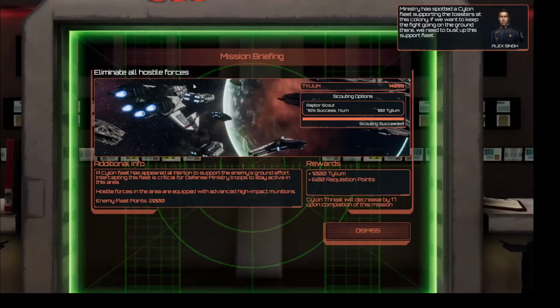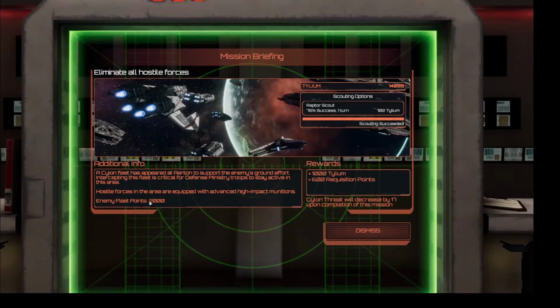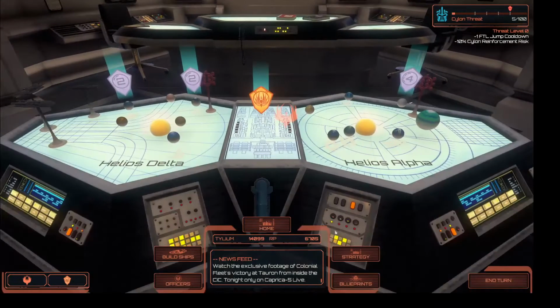This one? Ministry has spotted a Cylon fleet supporting the toasters at this colony. All right. If we want to keep the fight going on the ground there, we need to bust up this support fleet. All right. Enemy fleet points is 2,000.